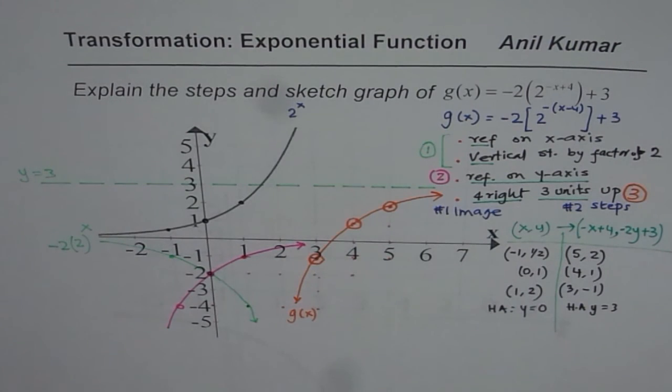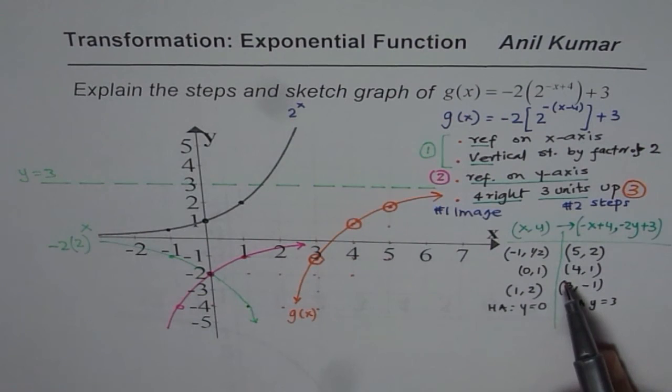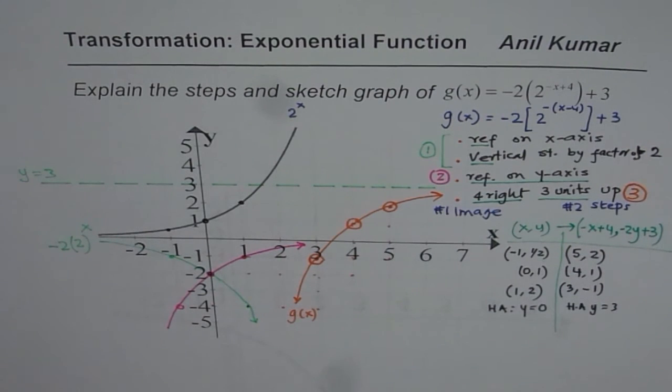So the second method gives you the graph without any calculation, right? So as the case may be, you can adopt any of these methods to sketch a transformed exponential function. Well, the strategy which you have learned in this video can be applied for any transformed functions. We'll take up another example with reciprocal functions, and I hope you should be in a position to do it on your own.